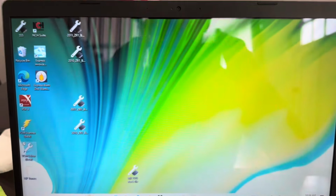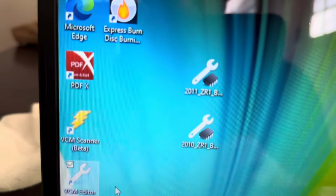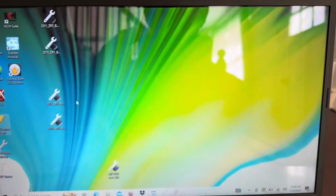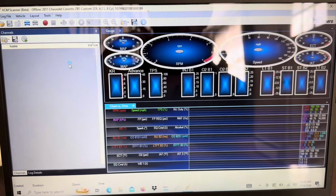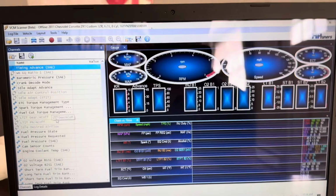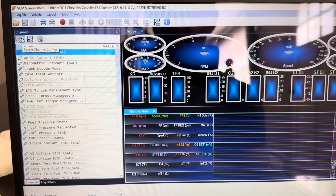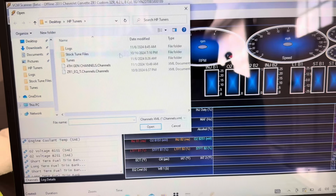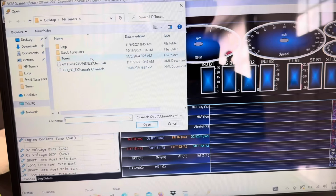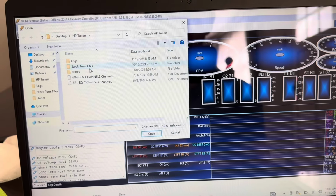All right, so next up, now you've uploaded your tune, now you're going to need to data log. So you're going to open up the scanner right here. Your tuner should send you two things. One is a channel list, which is every channel that you're going to be recording, and also a layout. If you want to open up a channel configuration, you click on this and click on open channel config. Your tuner's going to email that to you, you save it wherever you want to save it, and then you open it up.